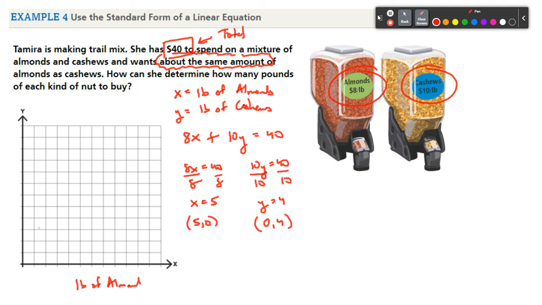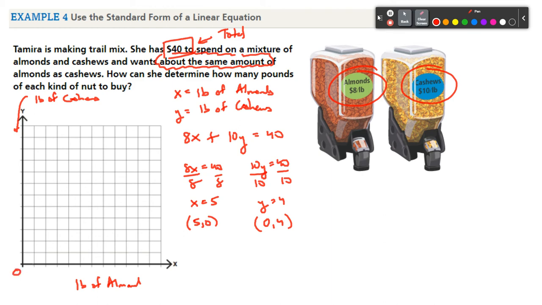And this is going to come out terrible. But let me try to turn. Nope, it's not going to work. So this is right here. I can't do it. Hopefully you would turn your paper to the side. This is going to be pounds of cashews. There's just no way for me to do it over here. I'm sorry. And now because our numbers are relatively small, let's count by halves.